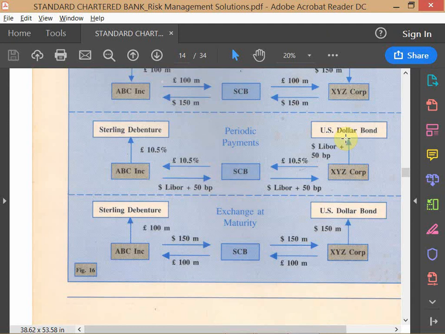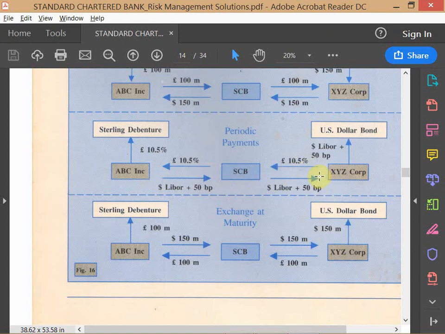Are you following? When you ask somebody for a price, this is one way of asking for a price. This is not how market makers would ask for a price. But as a customer, you can always ask a bank for a price like this to structure the transaction. And give me a fixed rate sterling for which you are happy to pay. Again, you see the idea of equivalence.